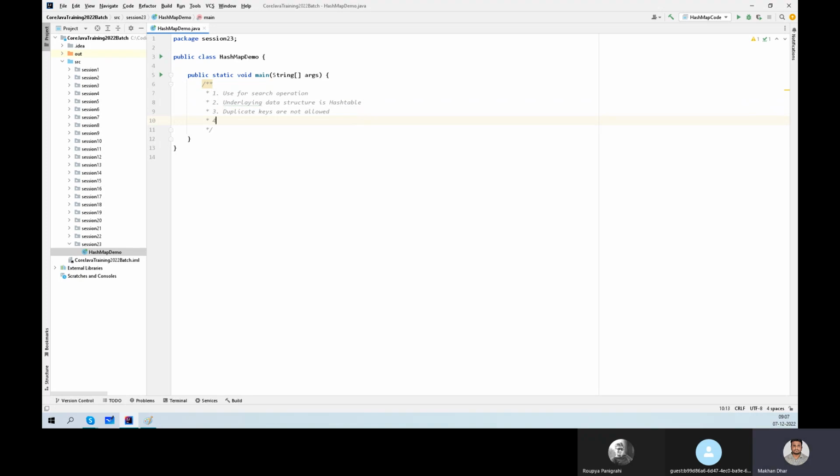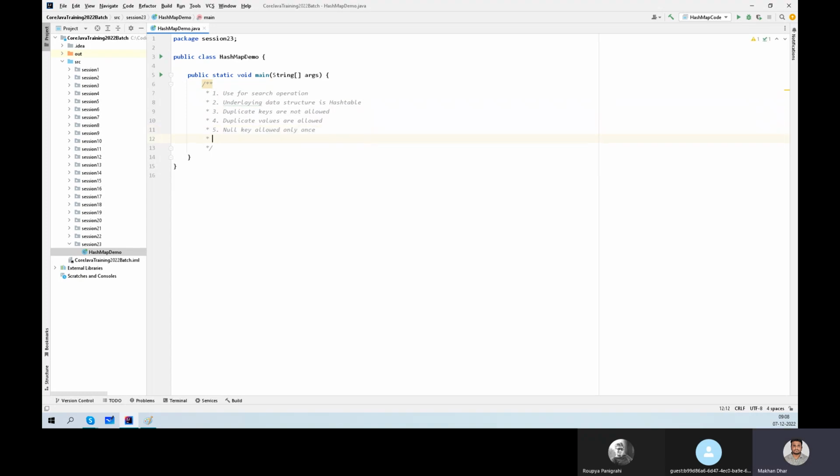Now, number 4 point, duplicate values are allowed. Duplicate values allowed. Null key allowed only once.